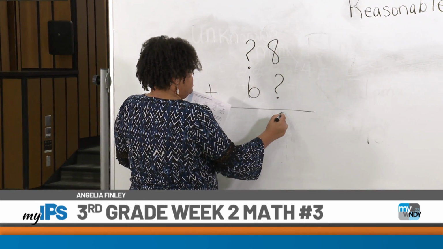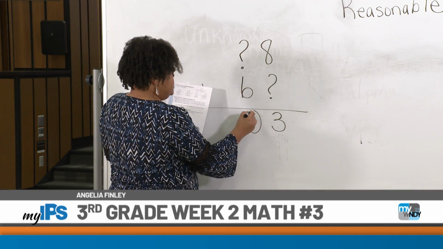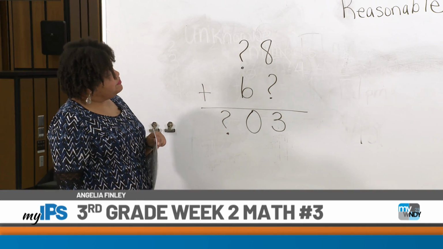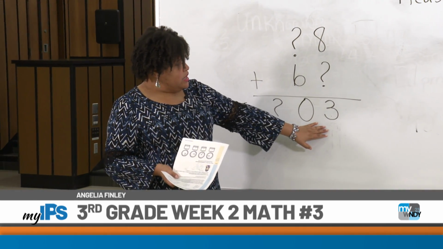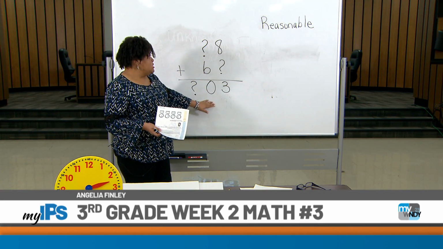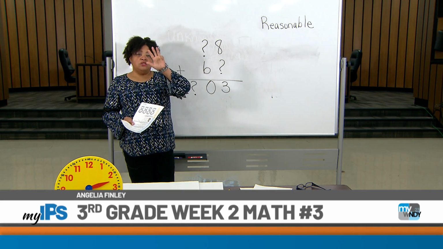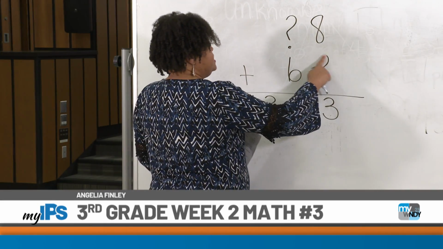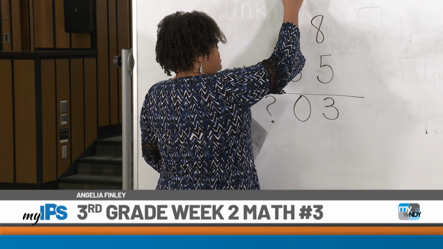Now coming down here, we know that the answer should have a 3 in the ones place, a 0 in the tens place, but we don't know what's in our hundreds place. What number can get us to a 3, but can also get us a 0 here? So we have an 8. Let's see, there's 9, 10, 11, 12, 13. So if I erase this unknown and make it a 5, I have a 3. I'm going to carry my 1.